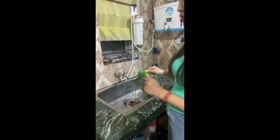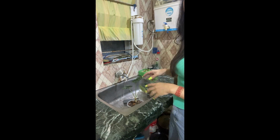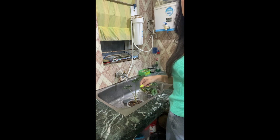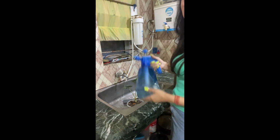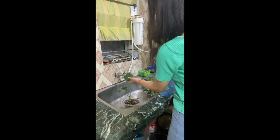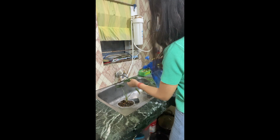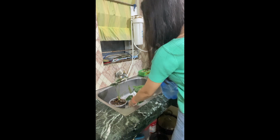After this, I'll again spray Epsom salt onto these plants to relieve them of the stress that they have undergone because of repotting, so that their roots are stress free. So here I have taken this Epsom salt solution, and I will first spray this on the leaves. On both the plants.